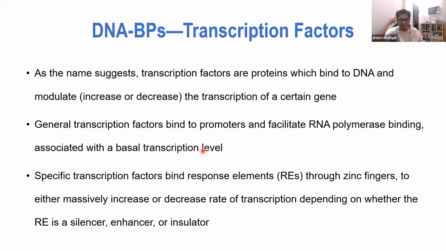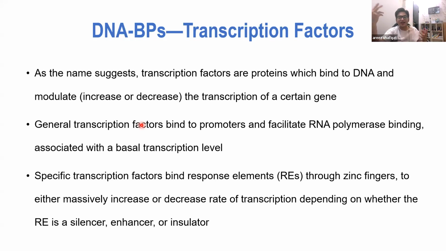Let me give you an example, right? For your body to deal with glucose circulating in the blood, you need a hormone called insulin. And glucose is constantly circulating in your blood at a very steady level, within the homeostatic limit. For that, you need a very small amount of insulin, which is constantly being synthesized and released by your pancreas. This expression of insulin is mediated by general transcription factors. Okay, so general transcription factors bind to promoters and they're associated with a steady basal low level of transcription.